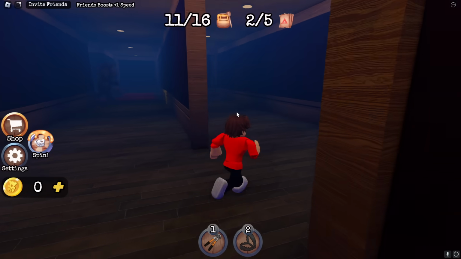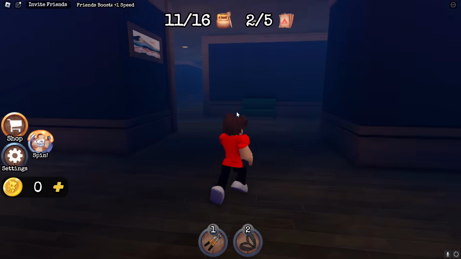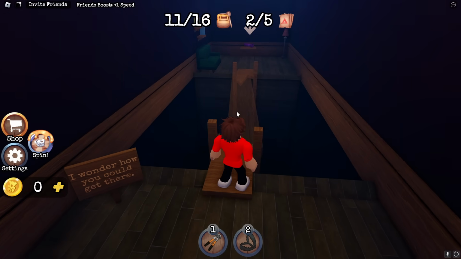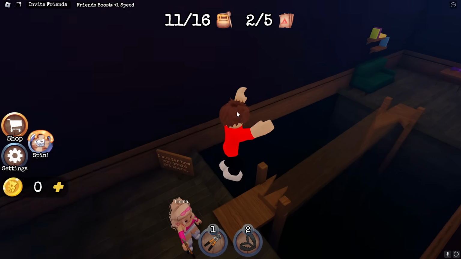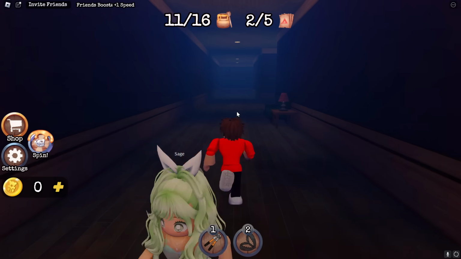Wait, I'm following you. Okay, Emma, I found the pink room, but that's definitely not blue. I found the yellow room, too. Wait, guys, I found something. I wonder how you could get there. What the? It's a purple key. Oh, then it looks like we need to find the board to get across, Techy.